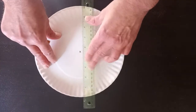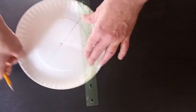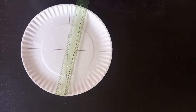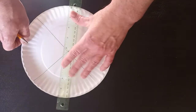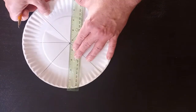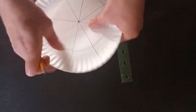Now, we're going to draw a straight line down the middle of the plate. Then we're going to draw another straight line. So now it's divided into 4 pieces. What we want is 8 pieces. So now I'm going to turn the plate again. I'm going to cut it like that. And then I'm going to go like this. There we go.